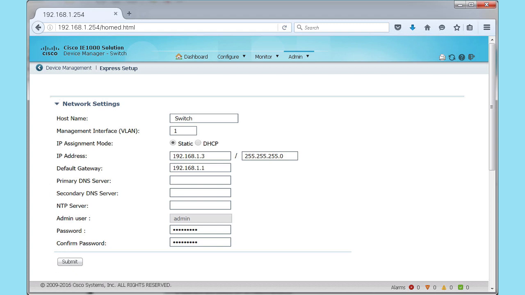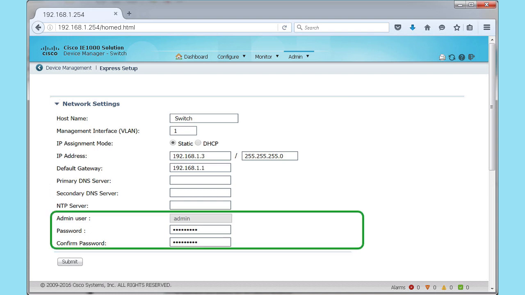Refer to the network deployment plan when entering the following in the network settings. The mandatory fields are New Admin User, password must be 8 characters long, IP address, enter a valid IP address for the switch, Default Gateway. The other fields are optional and you can always return to this page and configure these fields later.